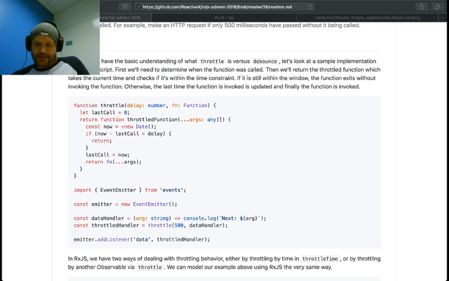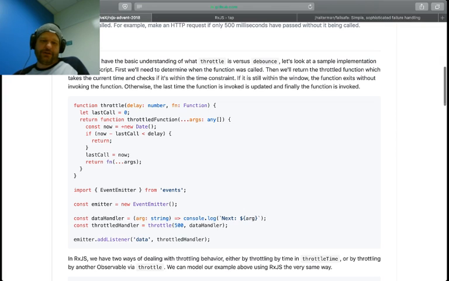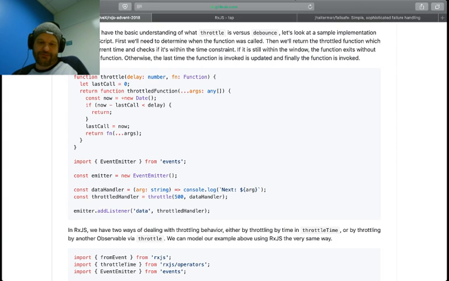So anyways, if you want to understand what throttle is, here's a base implementation of it, and it's really not that far off from what we have in Rx itself, which is the idea that if it's after that time window, call the function, set the call function time, and execute it. Otherwise, if it's still within that time window, just do nothing but return and don't do anything at all. So we'll have this throttle handler to make sure that, for example, our event emitter can't keep sending data at an incredible rate.